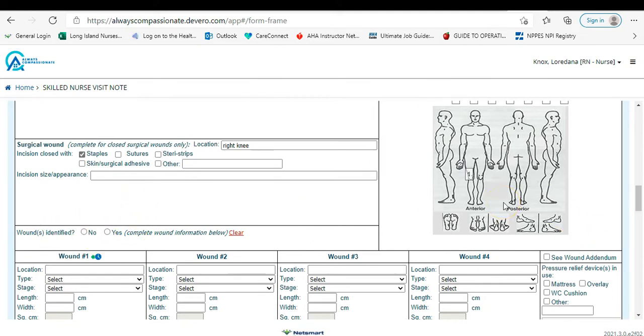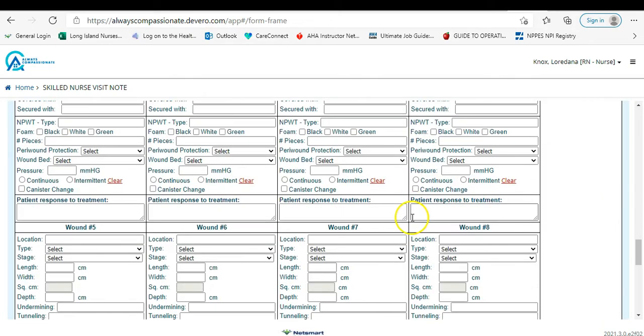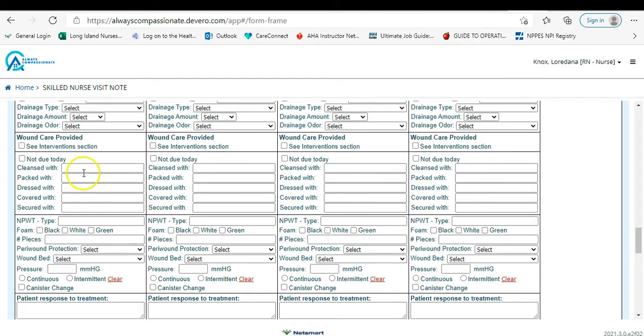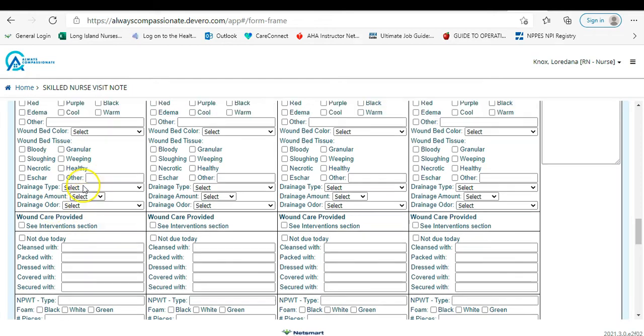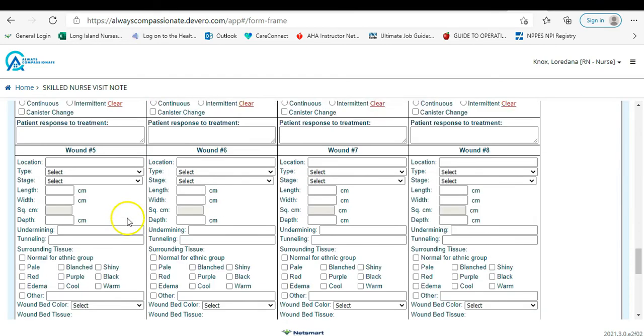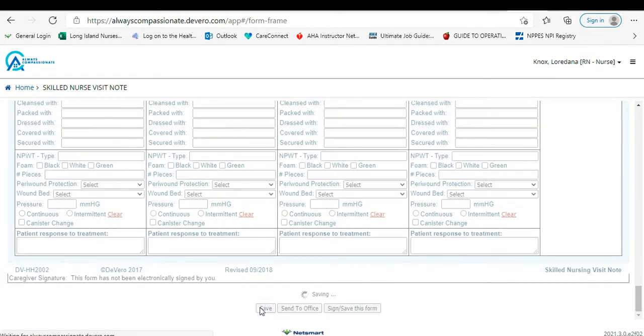And we're gathering data for care, which may potentially then require a physician's order, which we may have to get in the home, because we need to treat this patient immediately. And if we need a picture, we want to make sure that the patient had signed that consent and agreed to the picture taking. We fill everything appropriately. If we cleaned it or packed it, any dressing, drainage noted, the appearance of the wound site, and then we go to the next page.